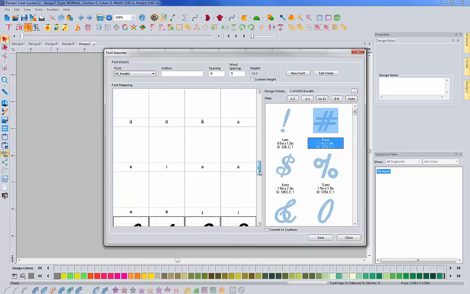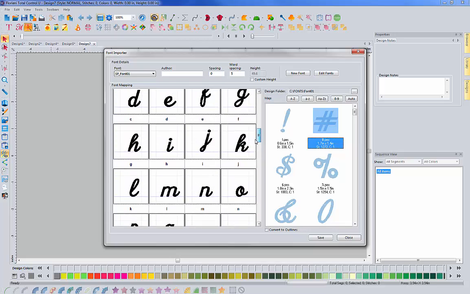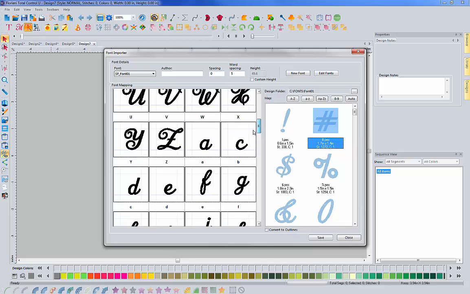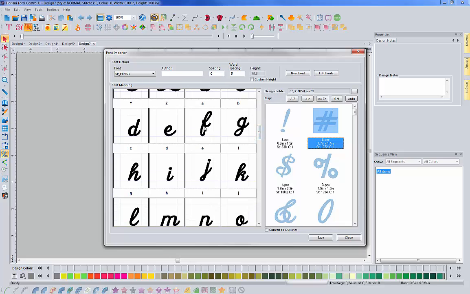So let me come up here and take another look at the letter J. You can see I'm off a letter here. I forgot and didn't select one of the right ones, so please ignore that. For instance, right here you have this G and this F where this is where it ends. Well, we don't want the bottom of the F to be right in line with this letter E. We want it to be more in this position right here, so that when it stitches out, it ends in a very similar location to the others. So you can see that right there.